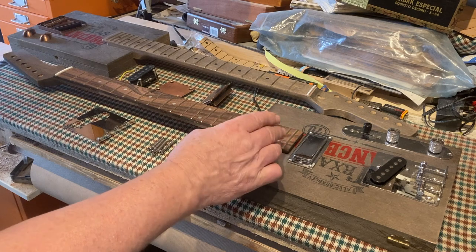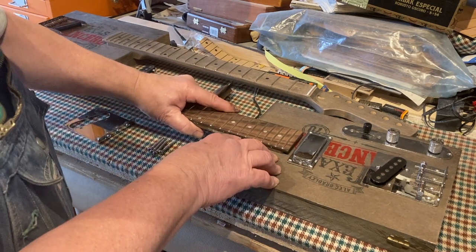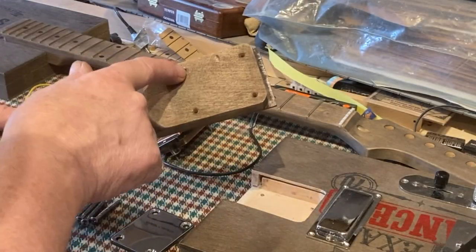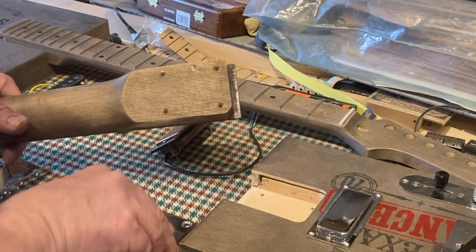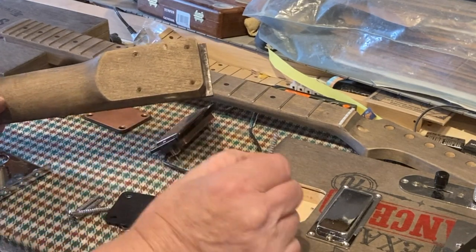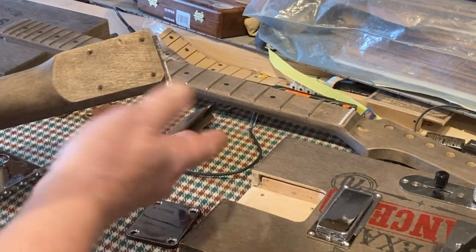I say this is a standard Fender type neck, and it's set into a pocket in the body. So you can see, there are the screw holes for fixing it in. You've got a neck plate which fits in at the back, and four screws. They're often called a bolt-on neck, which is a misnomer because they are just screwed on.